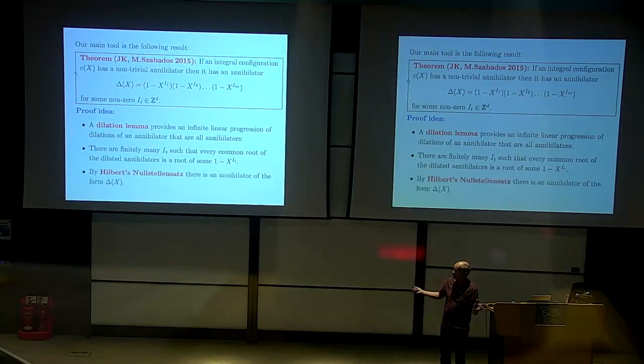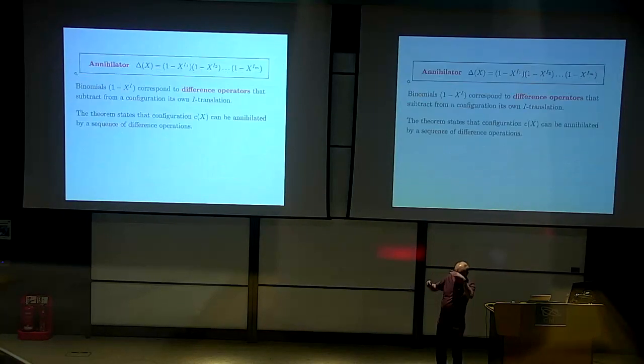And then Hilbert's Nullstellensatz just tells you that if you take the product of these guys, any common zero to your annihilators is a zero of such a polynomial, which means that this polynomial is in that ideal also. It's generated by these dilated functions. Okay, so sorry about the technicality, but that was the higher reasoning there.